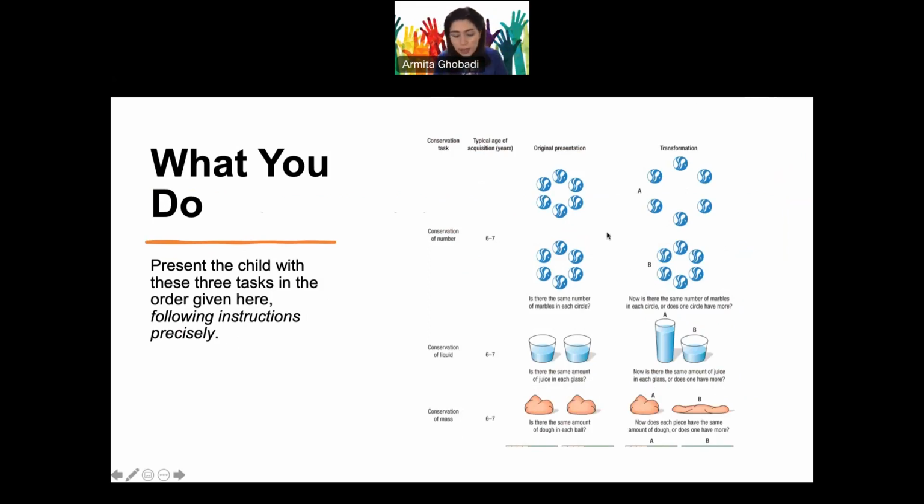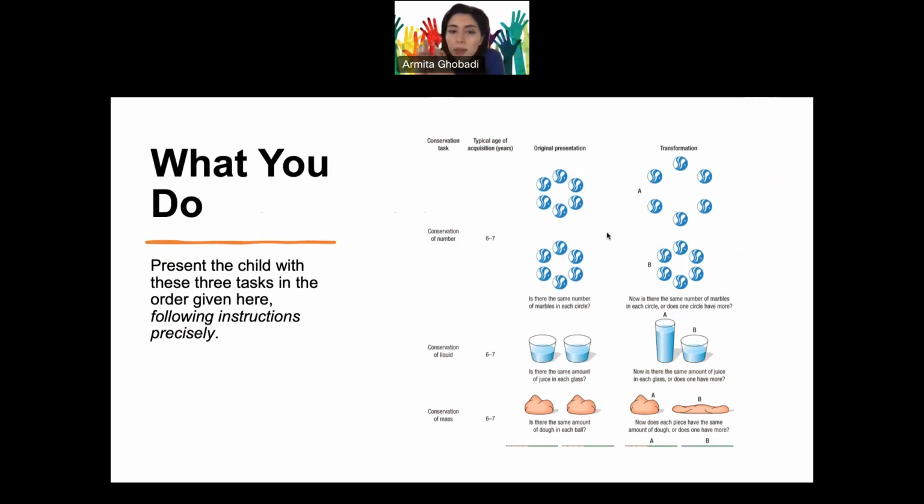For example, for pennies, the first time you're going to make them tight, very close together. Then you're going to make them pretty loose. Then you ask the child, is it the same number or not? Depending on the age of the child and whether the child is in typical or atypical development, they can answer this question right or wrong. Yet, you need their rationale. You need their reasoning in your video and also in your project write-up.